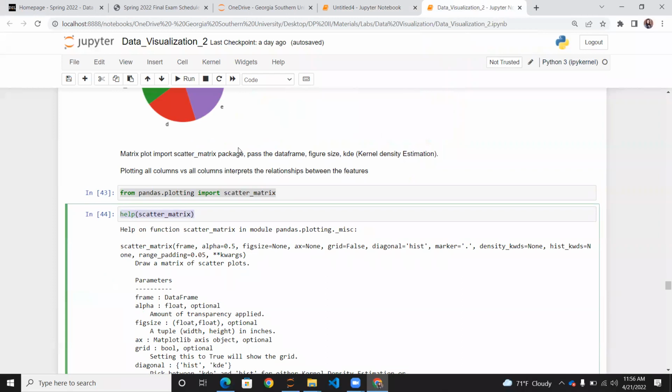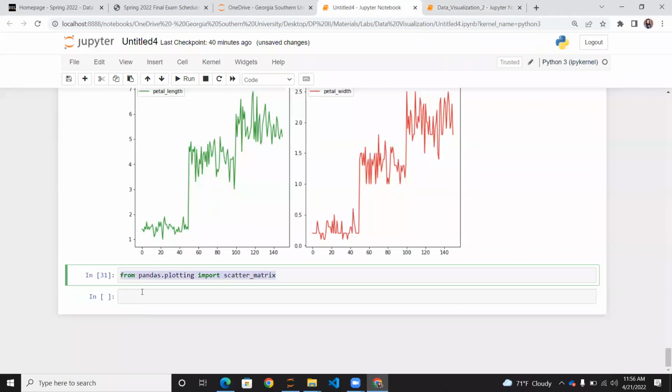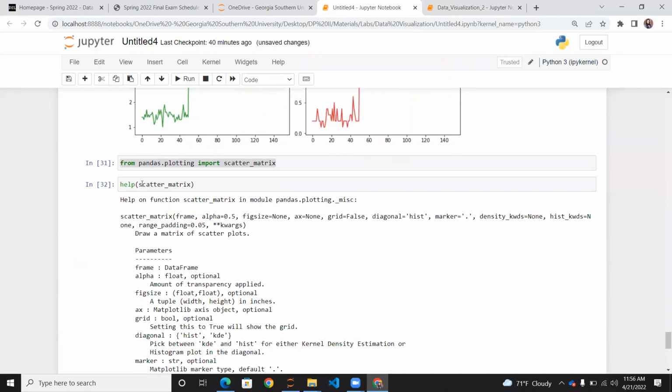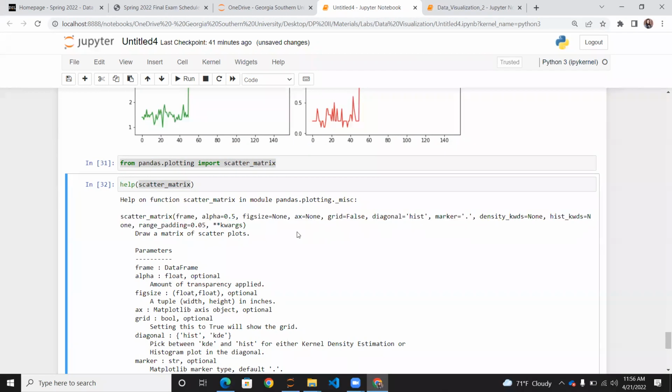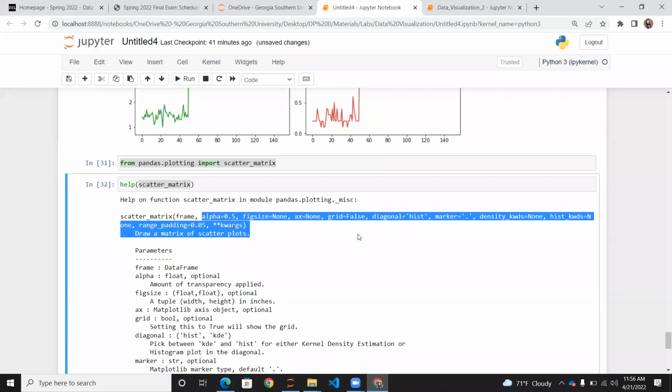And then if you want to know what this scatter matrix function is and how you have to use it, you can just call the help function and pass this function to it. You will get to know what the scatter matrix will do. Scatter matrix is part of plotting, and you can see what parameters you have to pass: data frame, alpha transparency, figure size.